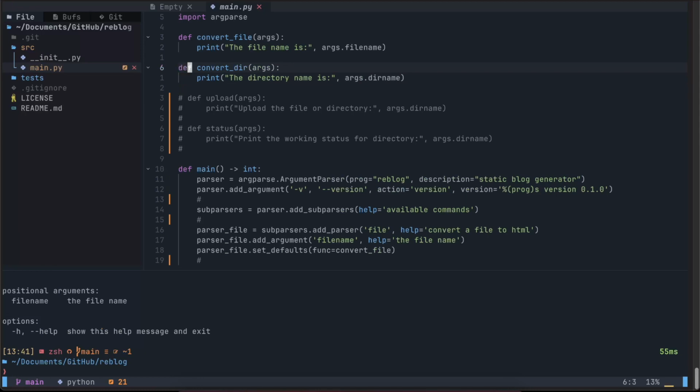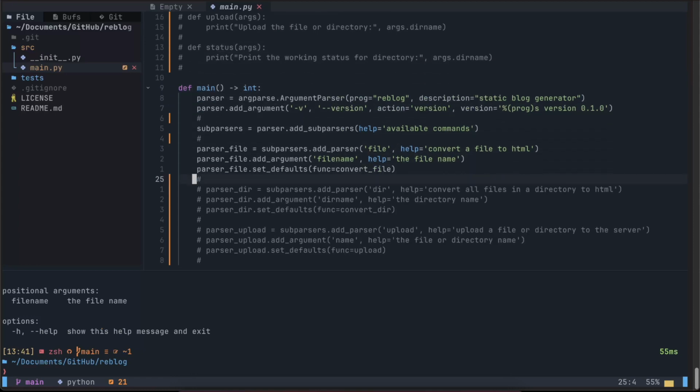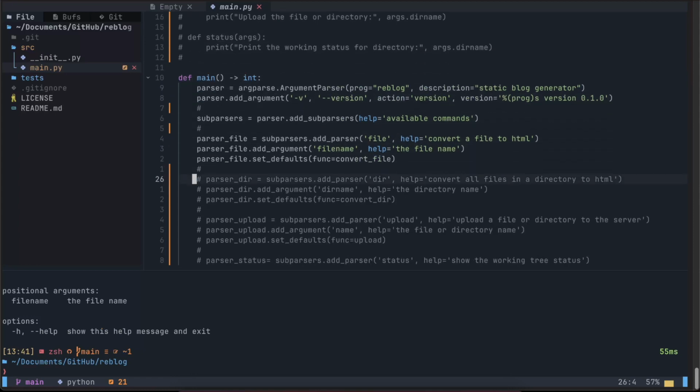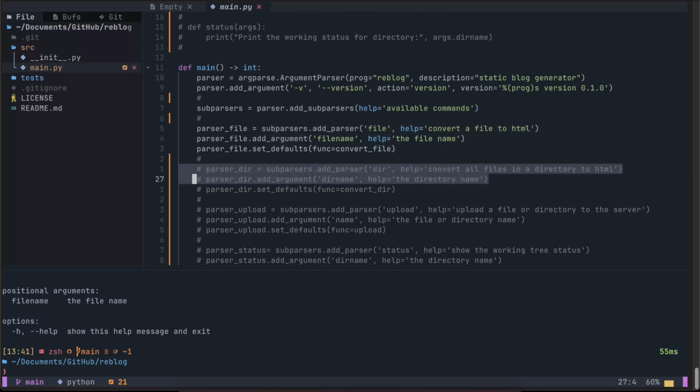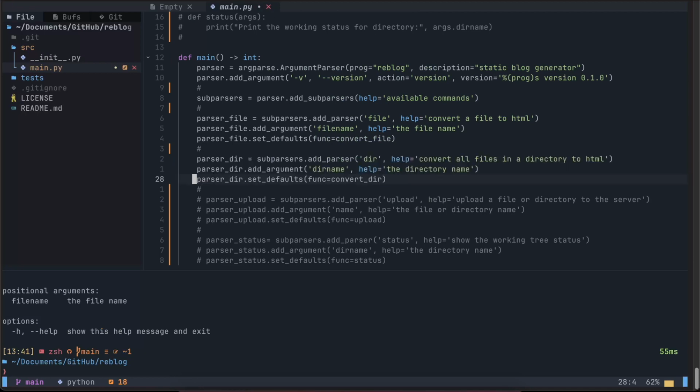This will execute the logic for converting directories. And then if we go down below, we can add another parser. Instead of parser file, we will add a parser dir, or parser for the directory command.